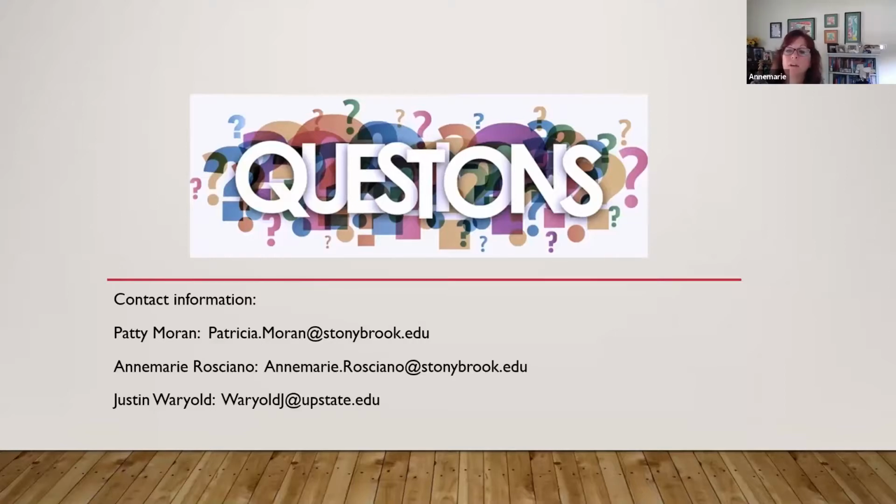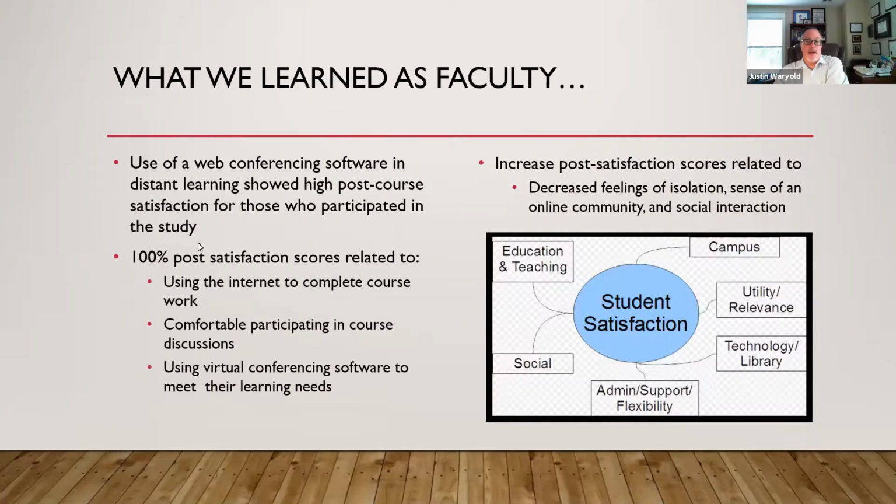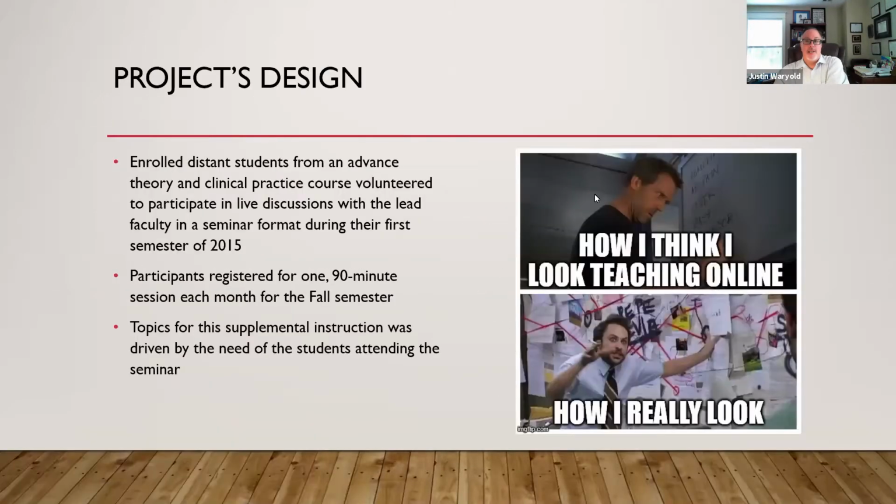Yes. Well, constantly. And I think we still do. If I can go back, this literally was what I thought I looked like. And my colleagues said, you look like a madman trying to trace these things around, when we tried to say, well, we can connect it to this, to this, to this. And Patty would say, it's here, but you need to put it in here, on paper. You need to spell it out for me, Justin.